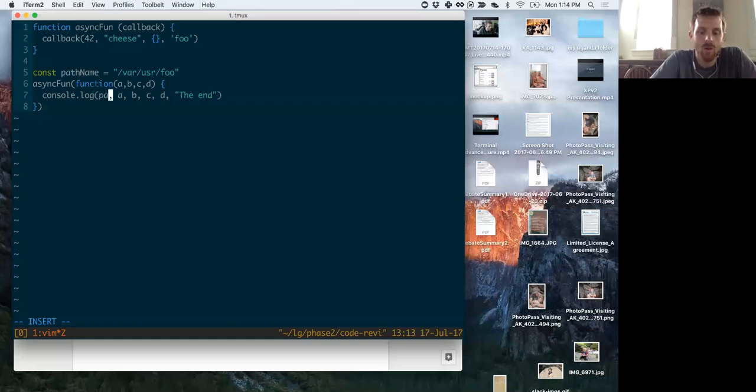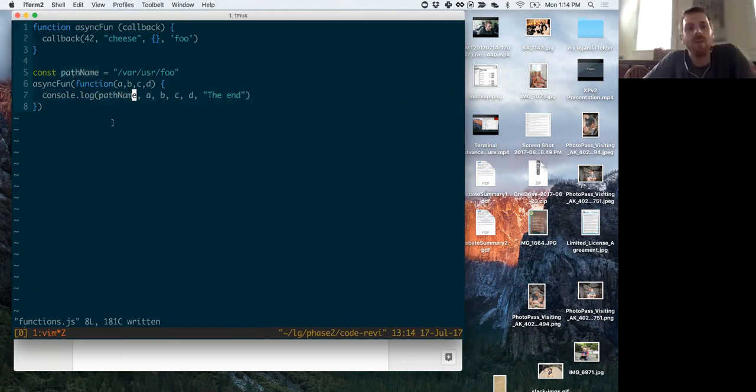It's still going to be in scope. And that is a good example of a closure, where this callback function you've declared closes over this path name variable. So whenever this function gets called, wherever it gets called, it's going to have access to everything that was in scope when it was defined, including this path name variable. It closes over that.